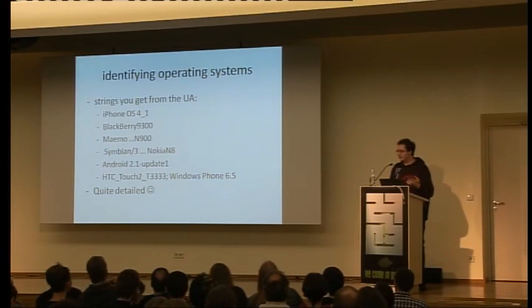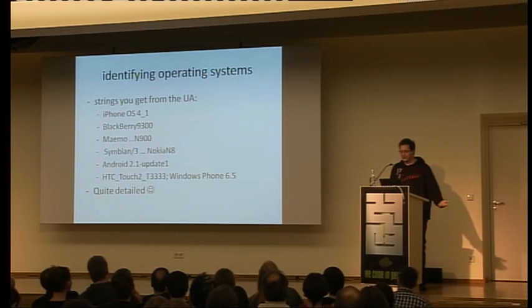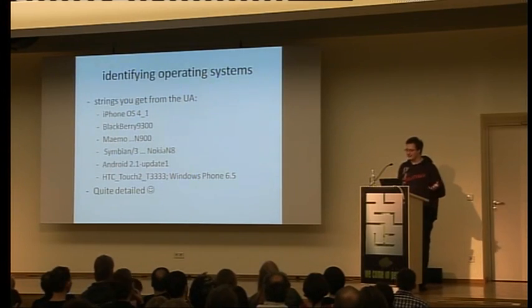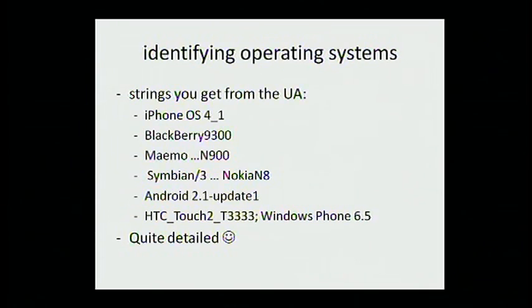And this is kind of what they look like. This stuff is very specific, right? There's no confusion there. If it says iPhone OS 4.1, pretty sure it'll be the latest iPhone. If it says BlackBerry 9300, pretty sure it'll be a BlackBerry Curve 9300. If it says Maemo N900, it'll be an N900, and so on. So this user agent stuff is very fun. It makes it easy if you want to know what kind of phone someone's using without asking them, without ever seeing them, or knowing in advance. All you need to do is send them one MMS. Well, one MMS notification even.